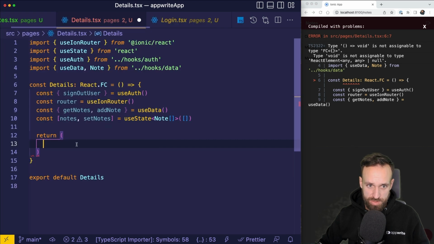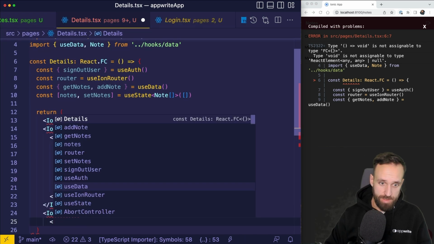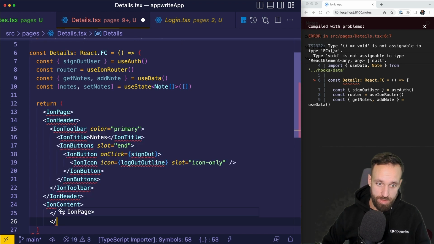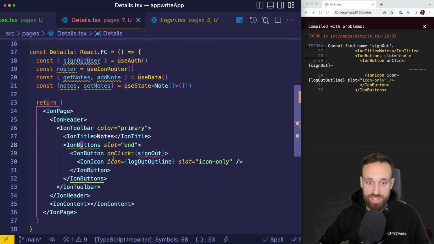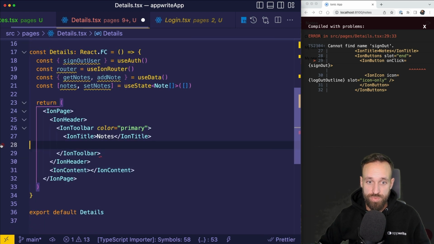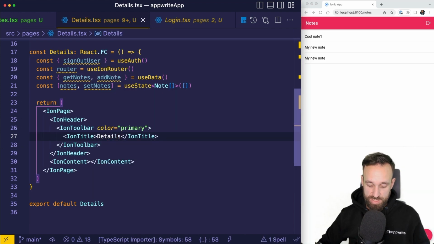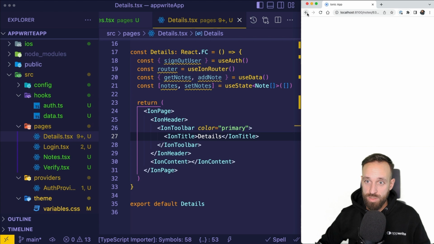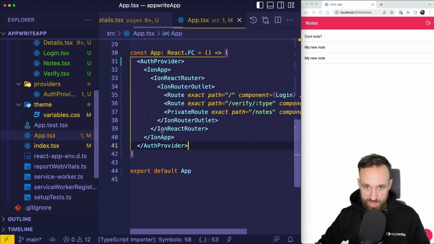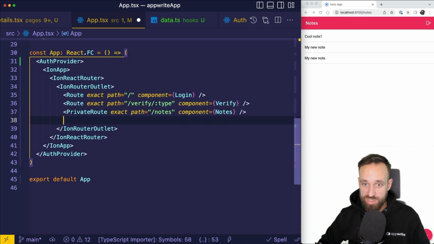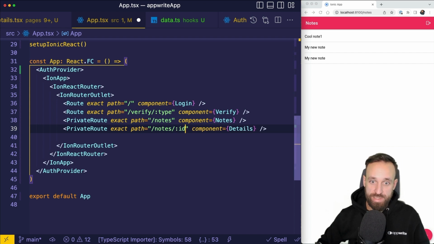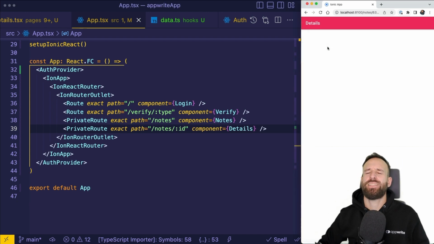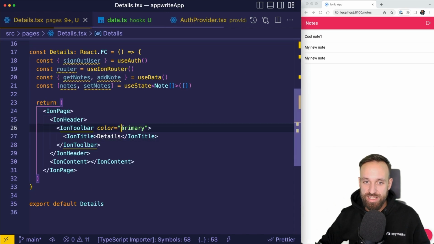Oh, and then we should probably also connect this to our routing. Otherwise, it won't work. So everything is added. Details page is mostly green. We're gonna remove this. I'm just gonna call this details for the moment. However, we're navigating nowhere, so we need another private route. So good thing we created that one. I'm gonna call this details with the wildcard ID in here, and then finally we are able to move into the details page.